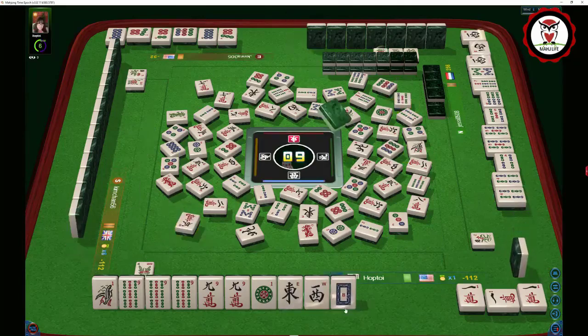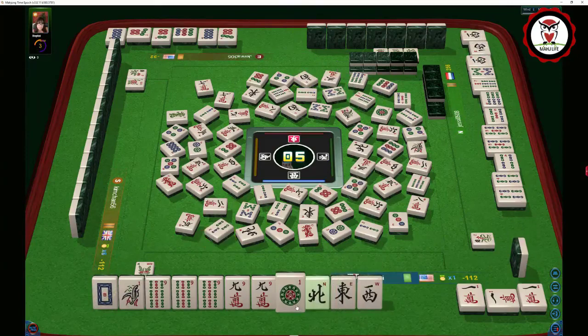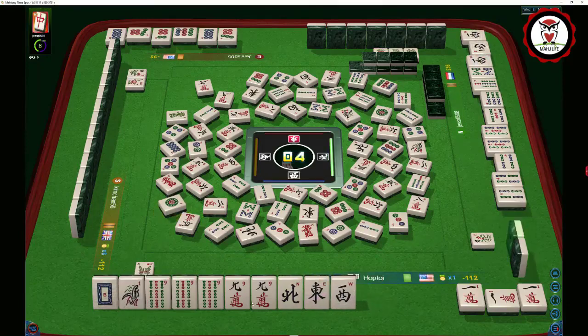Five characters. Three dots. This white dragon is going to be very risky. Three characters. South wind. Three bamboos. A north. Let's throw the one dot. One dot. We're very close to terminus. Six bamboos. Nine bamboos.